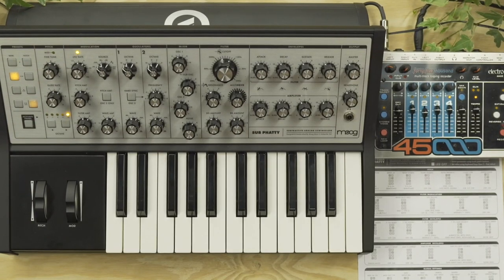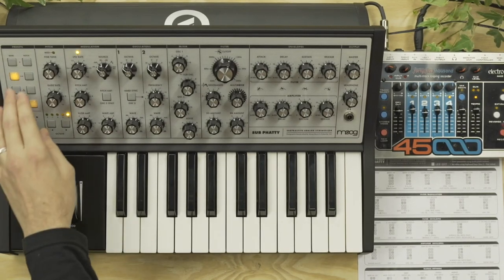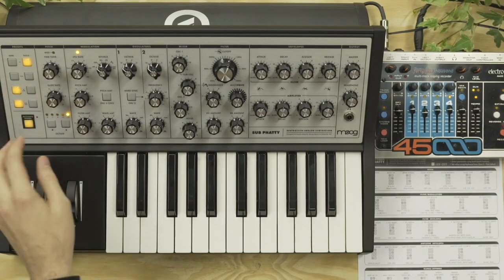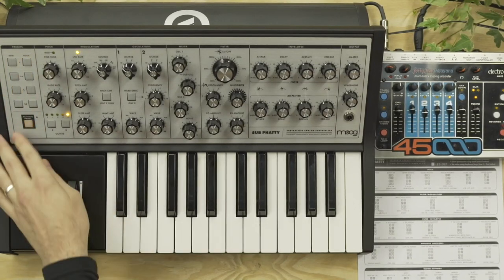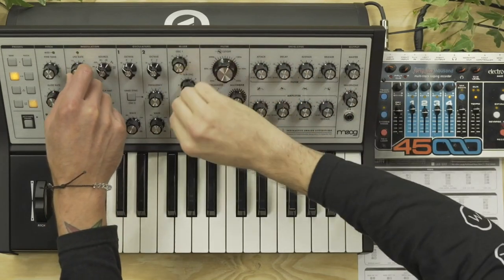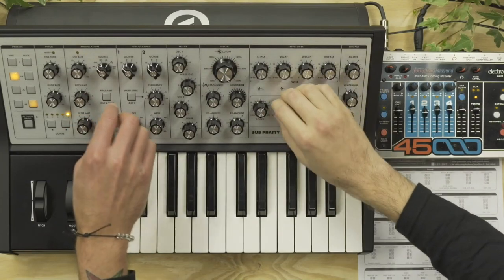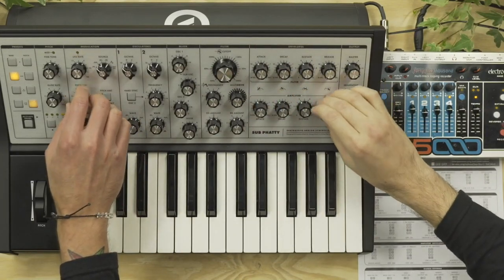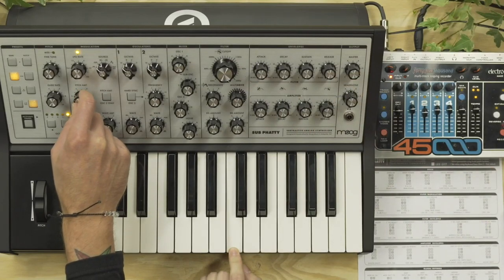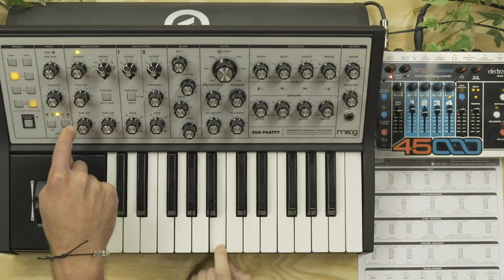So pitch modulation, we can do some pitch modulation. Let's start with another simple sound here. We'll start from scratch and press the C sharp and get that simple sound going. We'll do one oscillator, filter wide open. Let's just do sustain. They just want some pitch modulation, so pitch modulation it is. Let's do something a little lower. You mind buzzing that octave down?